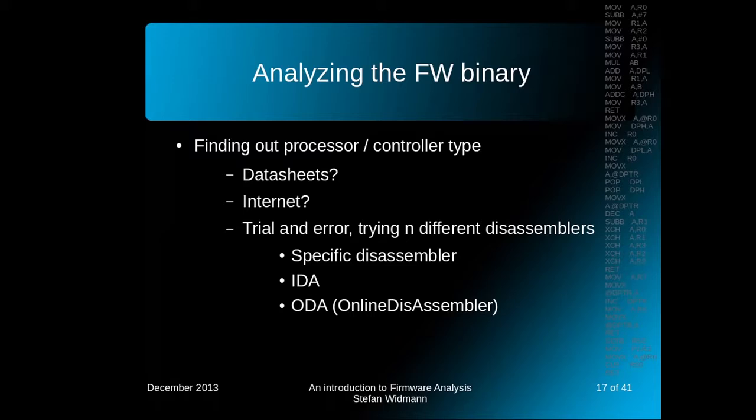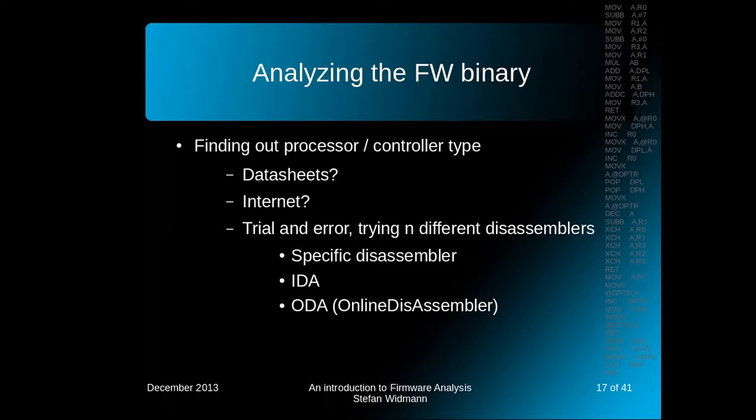You know, the problem is, in many cases, you won't get the data sheets because the manufacturer says, okay, you buy 1 million devices a year, and you sign an NDA, you get the data sheets. Okay. So now you have to be really patient, because now it gets to trial and error, trying n different disassemblers. You can use specific disassemblers. They are only built for one architecture. You can use a very good tool, the Interactive Disassembler, IDA. There's a freeware version. I've included a link in the link section of this talk.